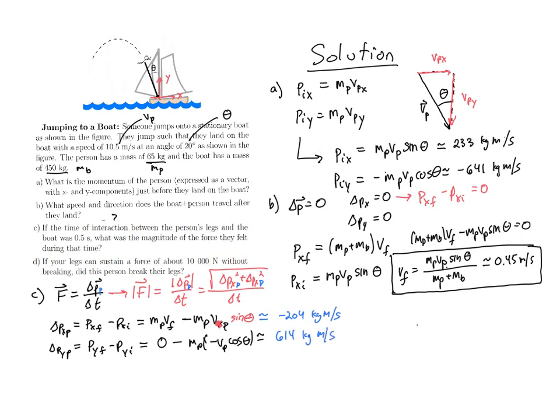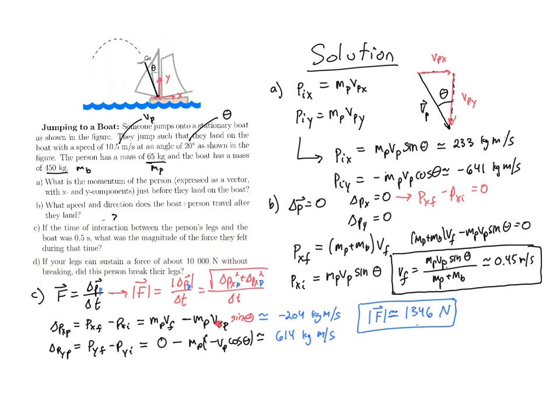Cool. So to get the final answer, all we need to do is take this, put it in right there, take this, put it in right there, square root, divide by delta t, and we can get what the magnitude of the force is. If I do that into my calculator, I get about 1346. And that answer is now in newtons. The reason I know it's in newtons is because I was really careful about keeping everything else in SI units, and the SI unit of force is newtons.